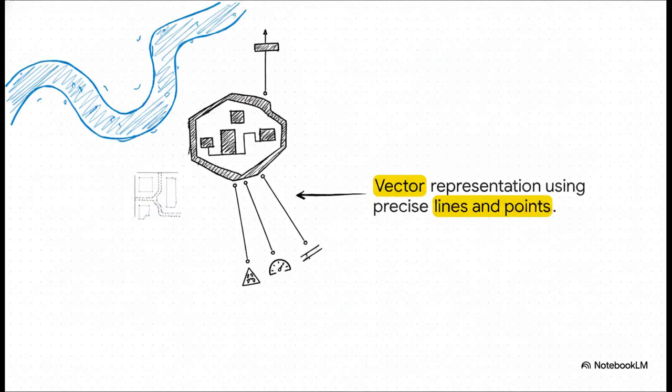Now contrast that immediately with the vector data model. Here, the space isn't divided up at all. Instead, the computer plots discrete coordinates and uses distinct lines to trace the absolutely precise boundaries of features in the real world. If you are tracking a winding river or a really complex city block, vector polygons and lines give you the exact shape. And what's super cool is that each of those shapes can hold an entire database of attributes. So a road's name, its speed limit, its lane count can all be attached to one single geometric line.